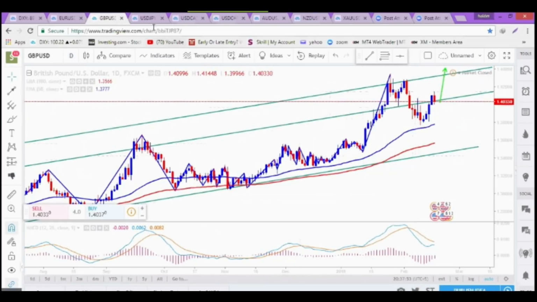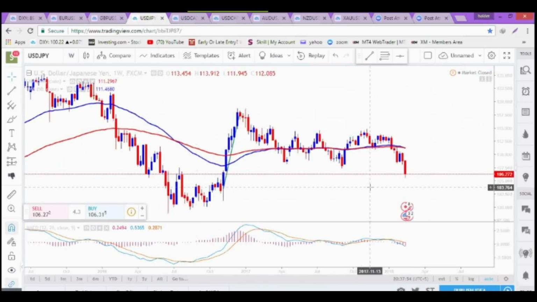So moving ahead with the USD JPY, this is a weekly chart for the USD JPY. If you can see, overall it's in a bearish trend. Actually, on USD JPY, I can see a very strong downtrend, because Japanese yen is always a strong currency against the dollar, not the same as GBP, but it's a little bit stronger there. And I think the pair will come down a little bit.